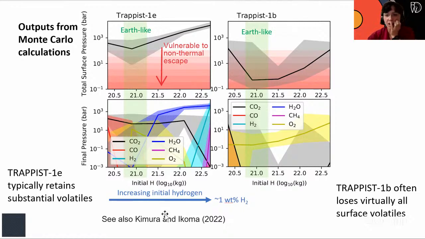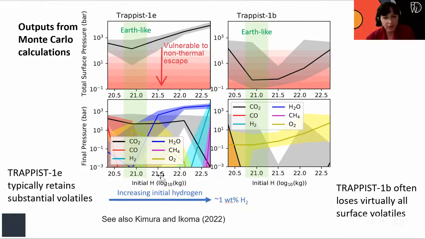Okay. I should maybe just, while we're on the slide, and this goes back to a previous question, you can see here the molecular hydrogen in cyan starts to pick up for these very high initial hydrogen inventories. And so that's why we didn't extend this x-axis any further, because for this starting amount of hydrogen, you hold on to the hydrogen, you're left with a hydrogen atmosphere at the end of the evolution, which is not obviously what we see on these planets. And so the argument is that this is the full range of initial hydrogen inventories that are possible.